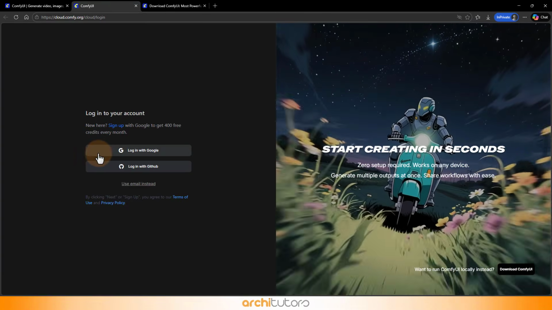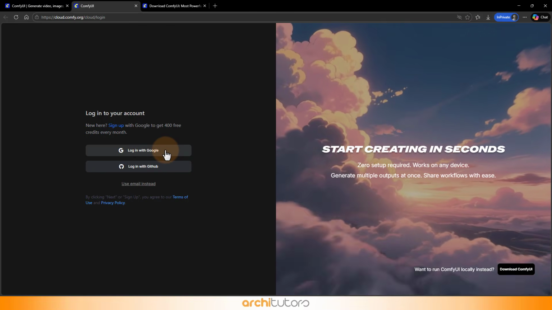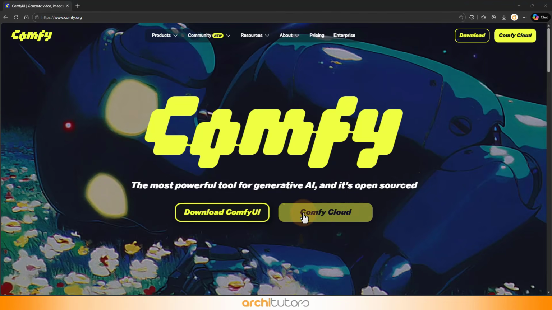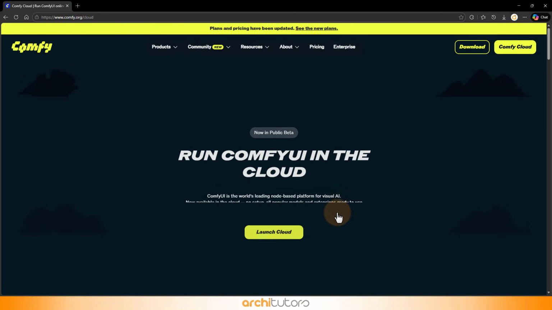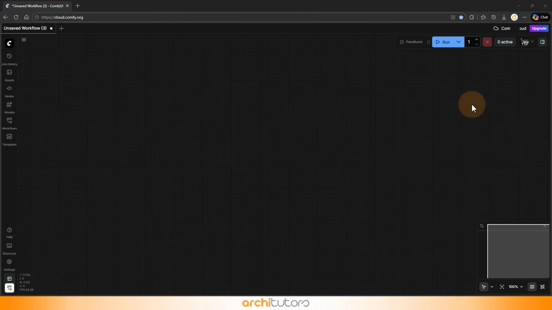To start using ComfyUI for AI architecture and AI interior design, just click on Launch Cloud ComfyUI and sign up with any of your emails. Once you're in, hit the Launch Cloud option, and boom, you're ready to go. Now, what opens up looks a lot like Grasshopper. You can check our Grasshopper or parametric design tutorials from our channel, so make sure to subscribe to see such tutorials. So basically, it's a canvas where you can build workflows using visual scripting.